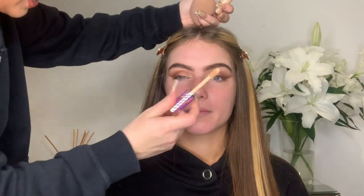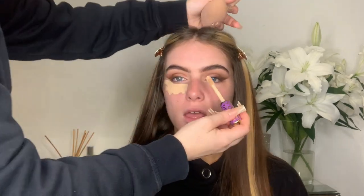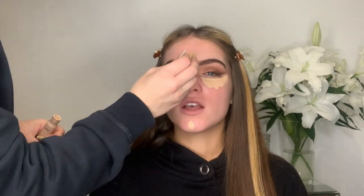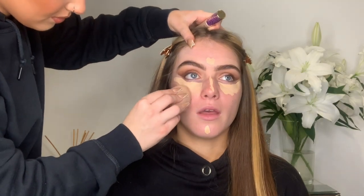We're going on to face and skin now. I'm using the technique I showed in my last video and it works so nicely on you. Do you do this yourself? No, I don't wear that much makeup, so I don't really use much concealer. I don't use cream contour either, so it wouldn't really work for me. My full glam is like a lot of people's everyday makeup — my look is still quite natural.